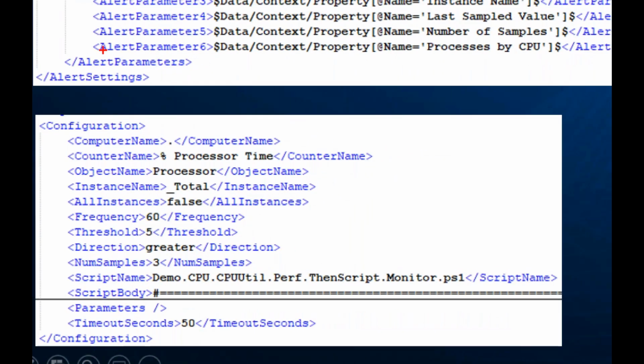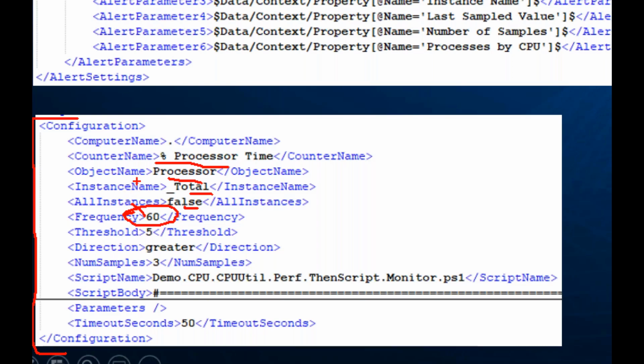On the other side, the configuration of the monitor, all monitors have configuration. This is what we're going to pass into the monitor type. These are the things I want to look at. So, processor time, processor, how often do I want to run this? And again, since this is a standard perf threshold monitor, I can run this at a very high frequency. There's no impact to the agent because this is a native perf module. So I can check every 60 seconds.